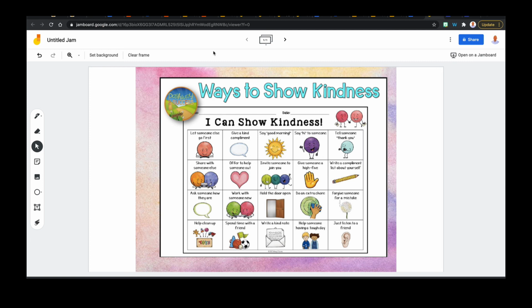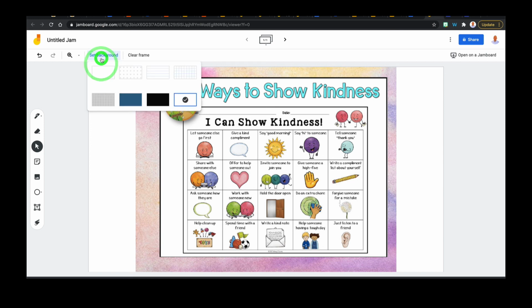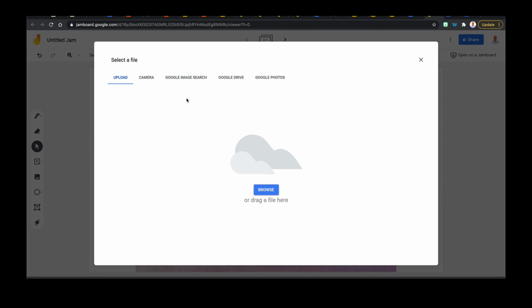So it's a really nice addition to Google Jamboard now that you can lock backgrounds not only for style but also for function, so students don't in error move the background as they're interacting with the page. Again, you can find it under Set Background, click the Custom option, and you can bring images in the same way you could bring images in for the other side of Jamboard.